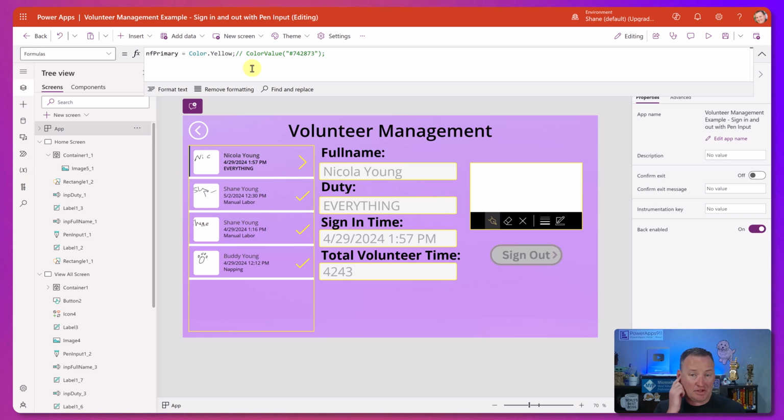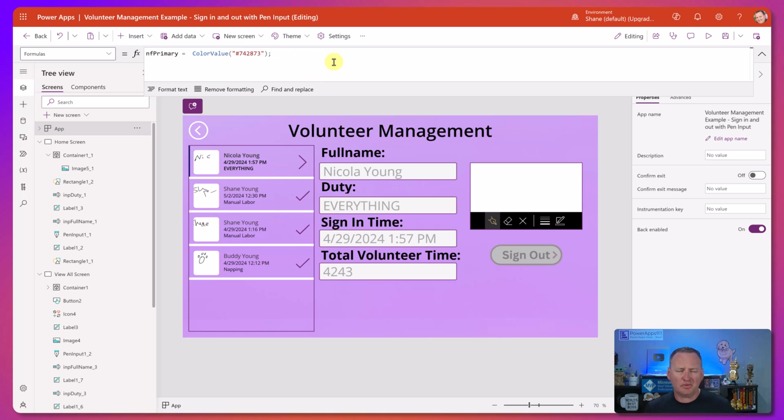Remember, that's another one of my tricks: anytime I'm trying to find a color, I set it to something obnoxious, right? By setting it to obnoxious, you now easily see everywhere I used it because there's this ugly yellow on the screen. So don't ever use color.black because then it would kind of all blend in. Use some odd color and it shows up, right? All right, so let's put that back though. We don't really want the ugly yellow. I did so much work to make this app pretty.